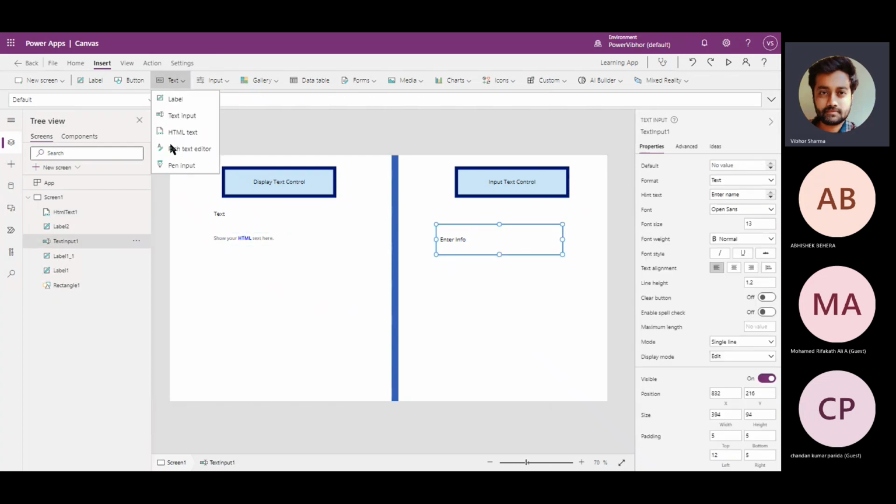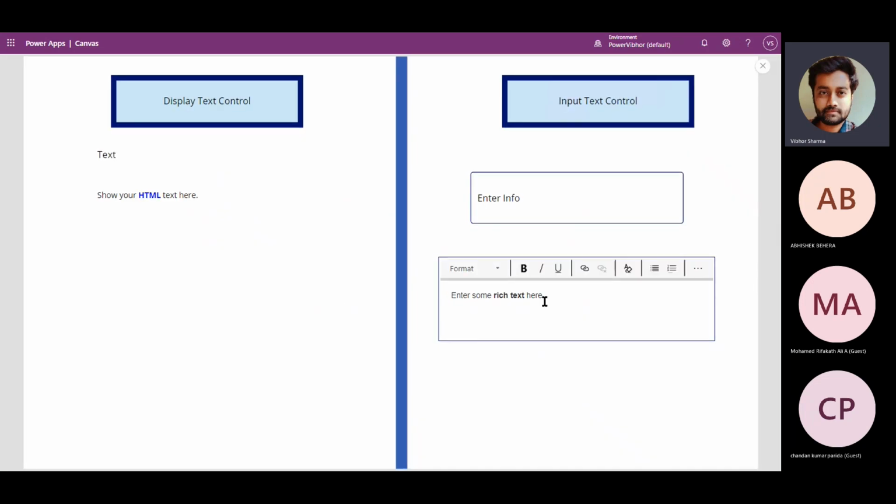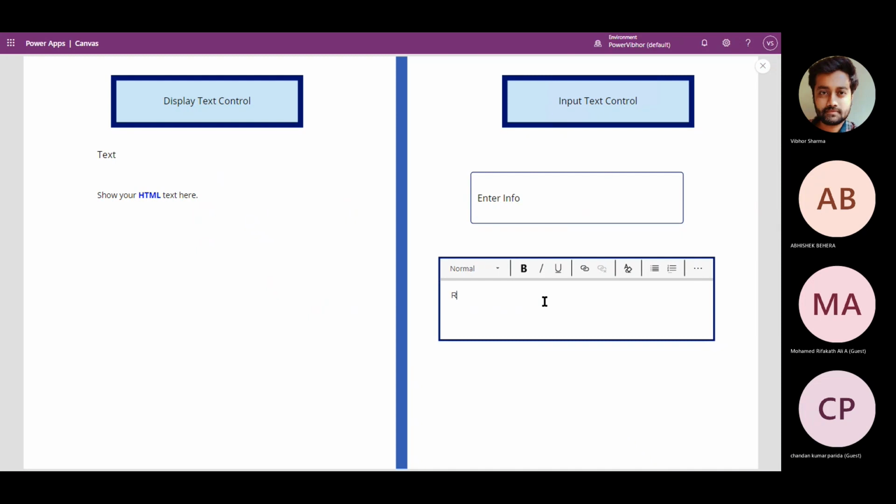Similar to text input, there is also a rich text editor. This is also part of an input control where you can give the user the ability to enter a rich experience or maybe bold, depending upon the selection that you want.